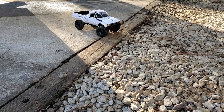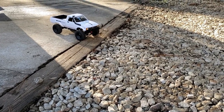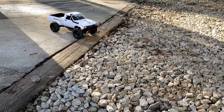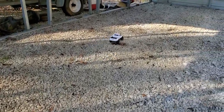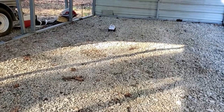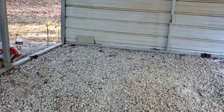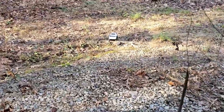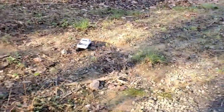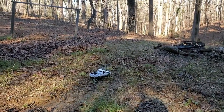Moving back. All right, so it's about 30 past the hour here. So we're gonna start playing with it and see how long battery life is and catch some good shots and see if this thing actually is a good rock crawler. Went right over that. Just taking the terrain nice and slow. This is some thick brush out here. It's a big stick.